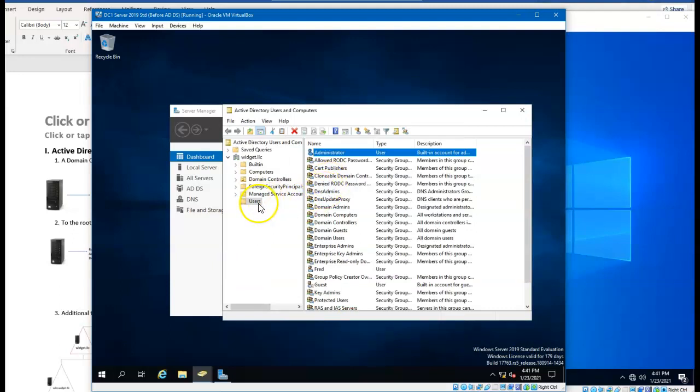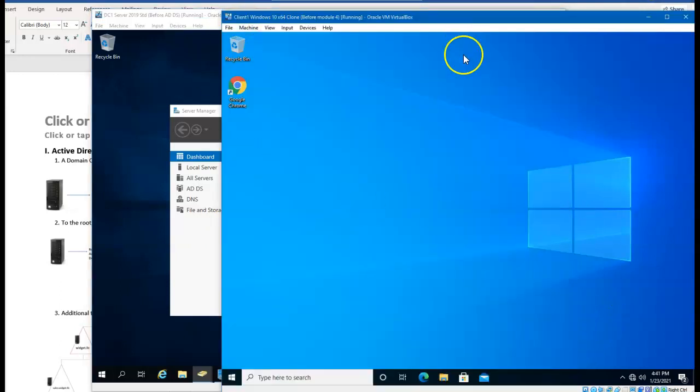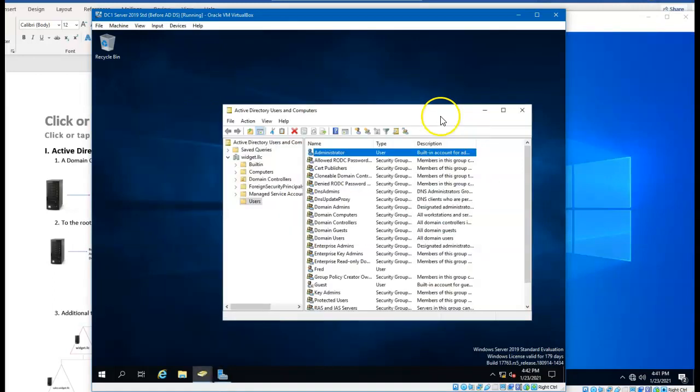So these users are members of these various groups. And then I just assign a permission to a group, and all of the users who are a member of that particular group, those permissions will apply to them. So these are those groups. And right now, Fred, who was the one that I'm using to log in on this computer to the domain, Fred is not a member of any group.